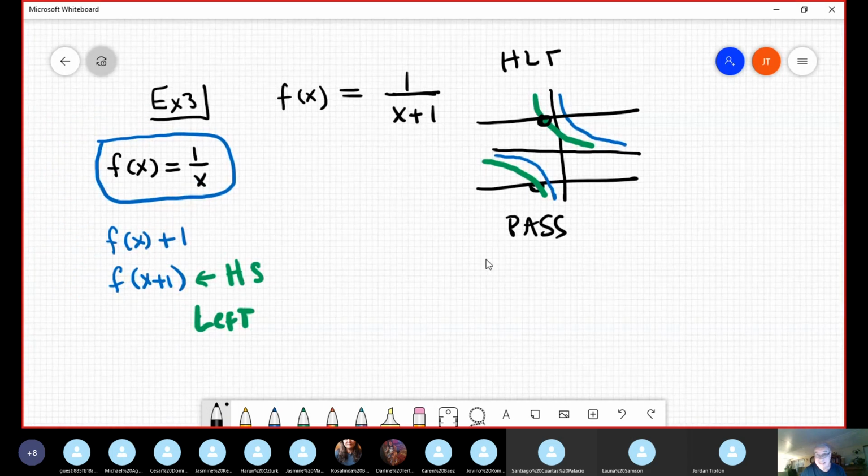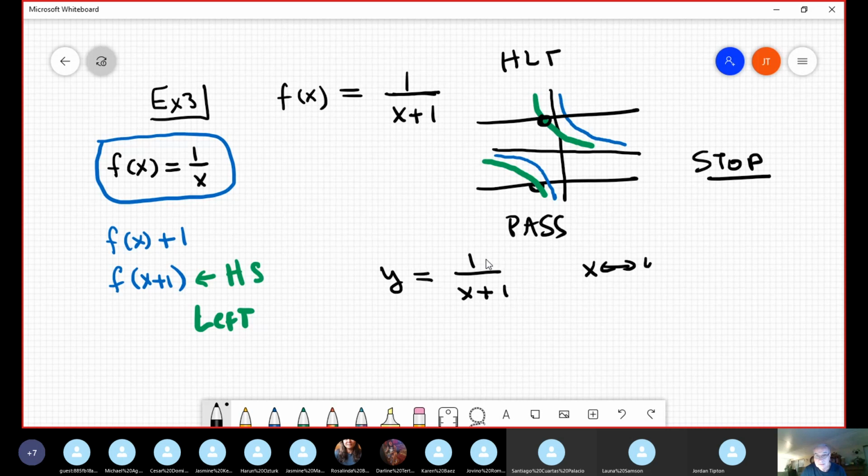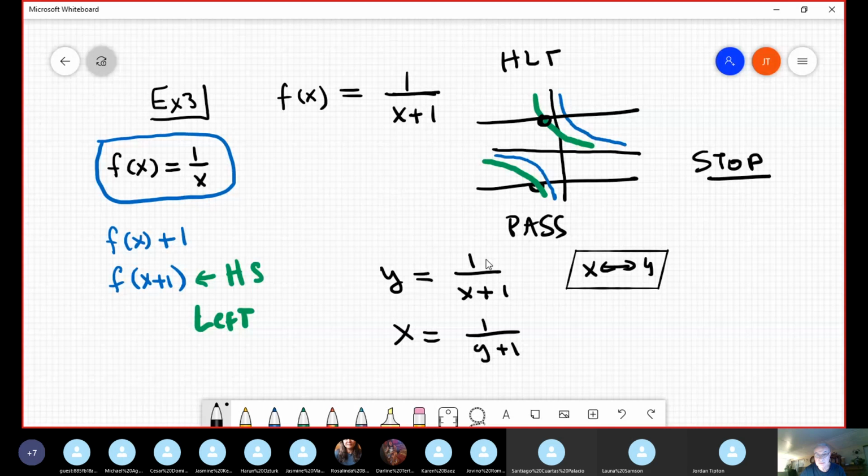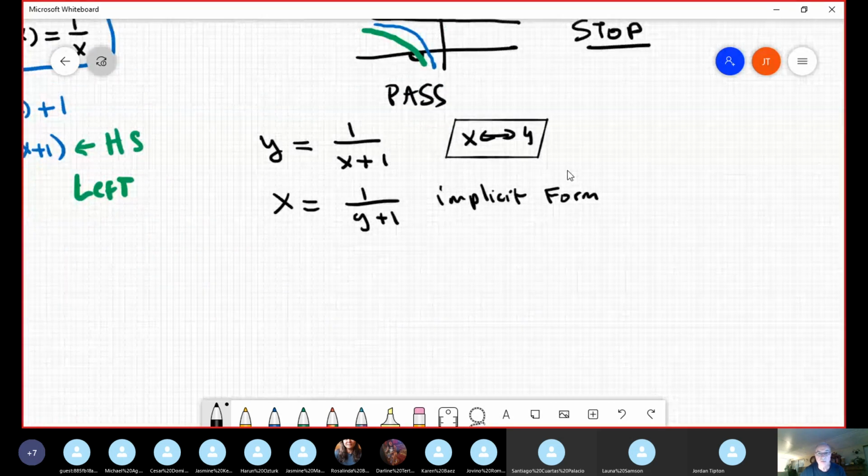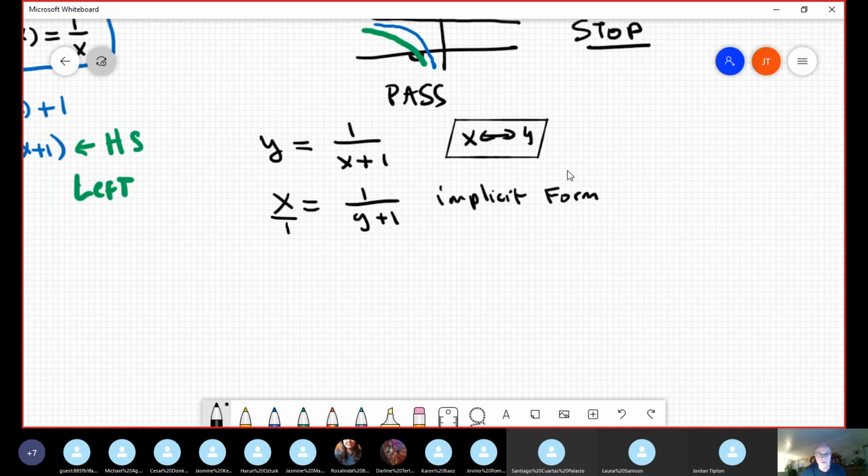Okay, remember the basic idea for this. Suppose the answer is no pass, then stop the problem because this function, professor, that you give me doesn't work, have no inverse function. Okay, but pass. Then I replace f of x for y. I interchange f for y. Then my expression is x is equal 1 over y plus 1. But this is implicit. I don't like implicit. I like explicit. So for explicit, I need to solve for y. Then I use my algebra. I apply solve for y, solve for y, solve for y is the key idea.